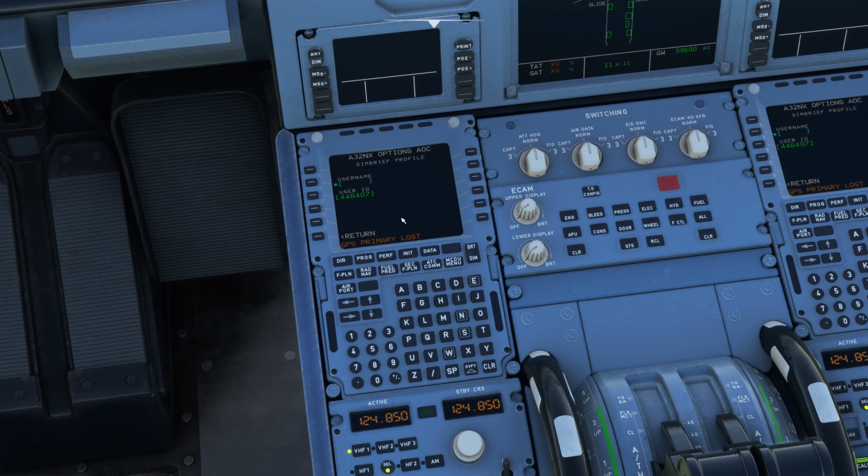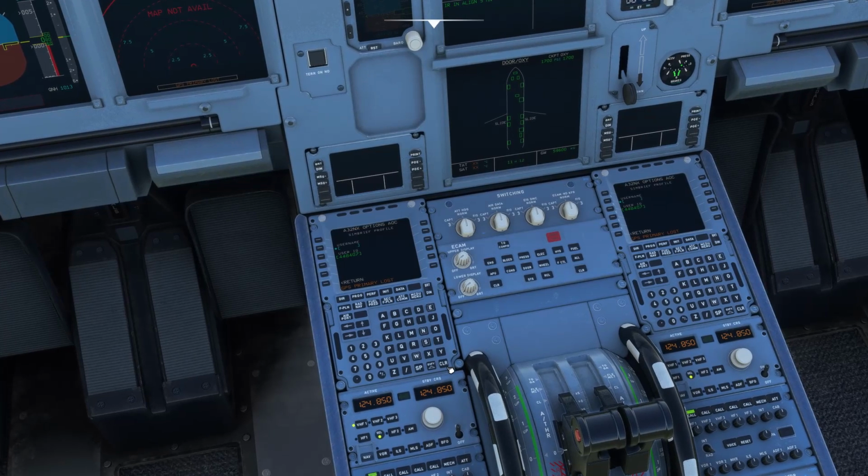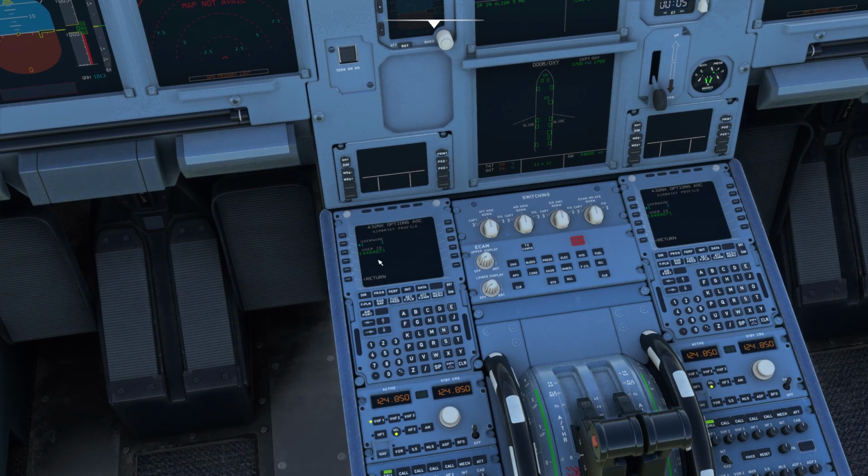You click on that, and then you need to make sure you enter this ID. It has to be the number. It's already there, I've already entered it, but we're going to enter it again anyway. 448407. On yours it will be blue down here as well, so you just click that and that gets entered in. Don't worry about that GPS primary loss message, that's just telling me that it's not ready yet to be used. You can just clear that away, but that's now entered.